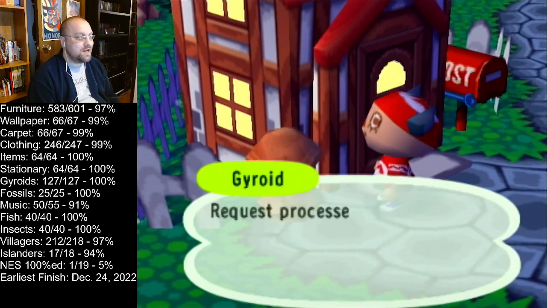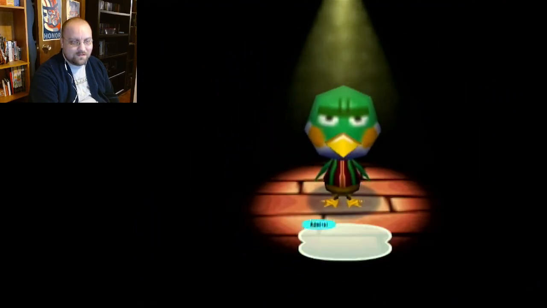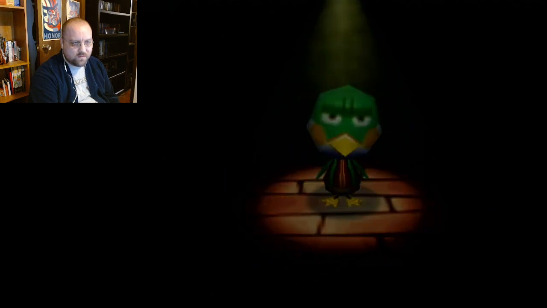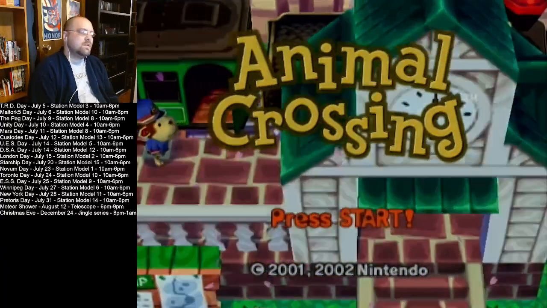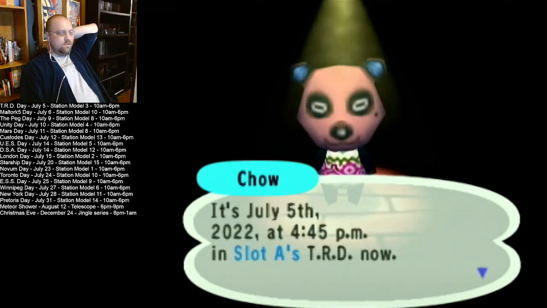Let's switch over to Town, TRD. What am I looking for? Holiday list. There we go. So now if I start this up, we should start with TRD, because that's in slot A. July 5th, 4:45, TRD, yes.